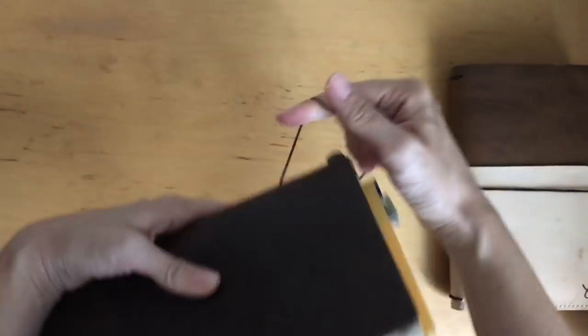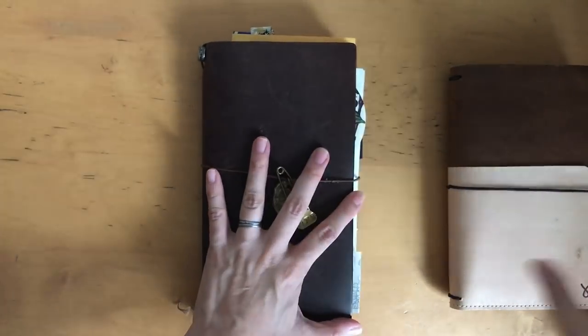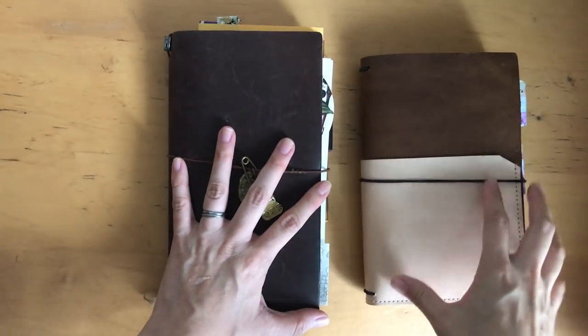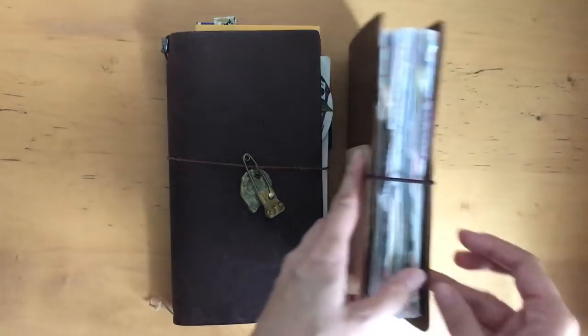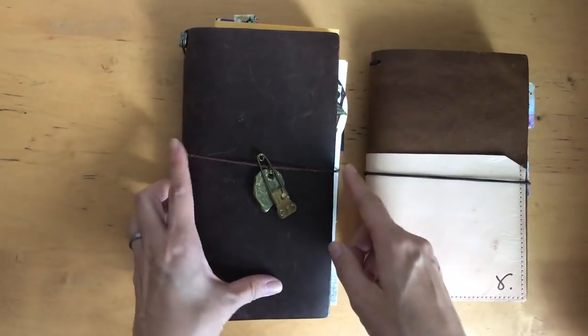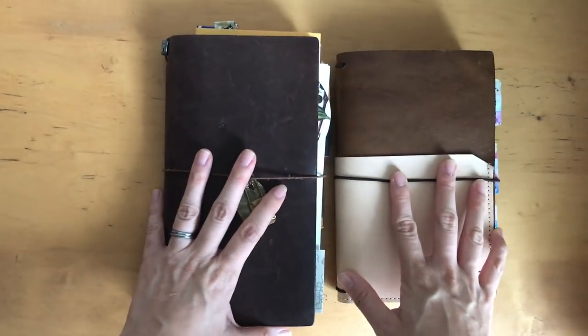So I'm back in my standard regular size Traveler's Notebook for the journaling part of it. I felt more creative in this one though. I don't know if it's the sizing, the B6 size, and maybe I'll revisit it in the future once this one is finished. But I hope you enjoyed this video.